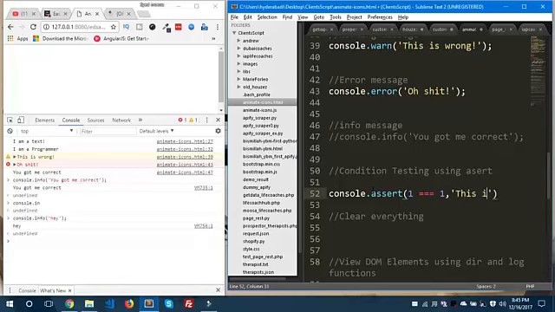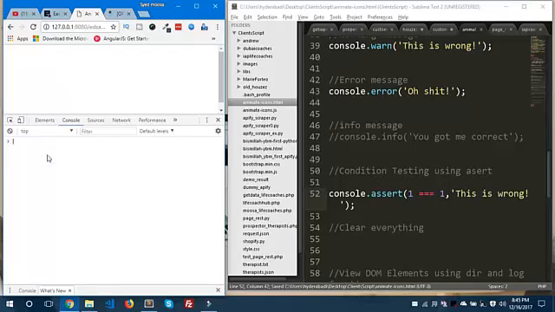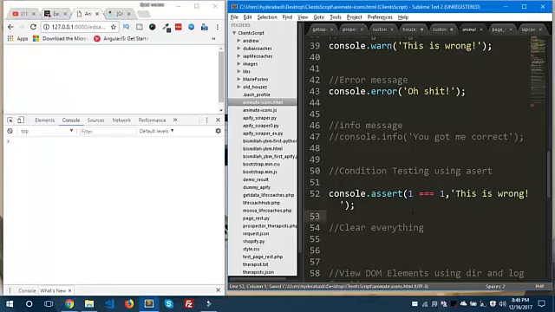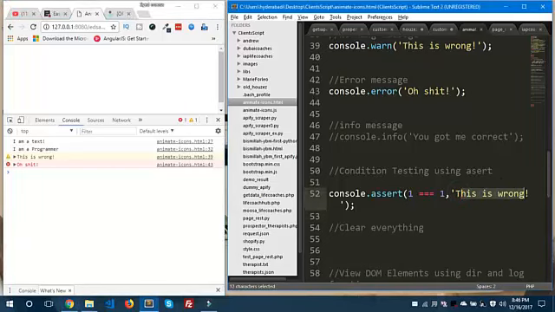Then this is wrong, right? Let's close this all and let's save it and let's refresh it. Right, it is not showing any message, this is wrong, below the error message, right?